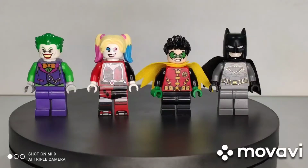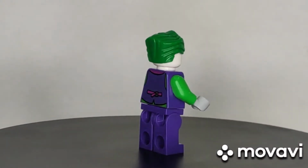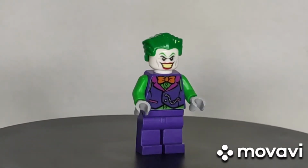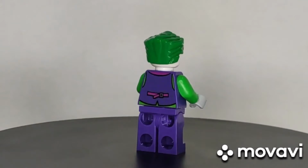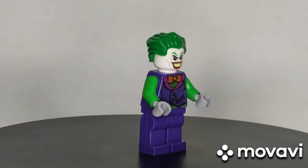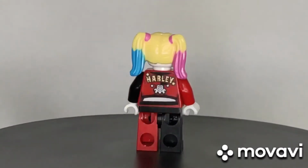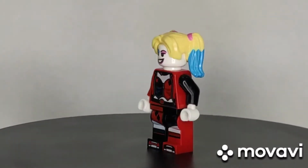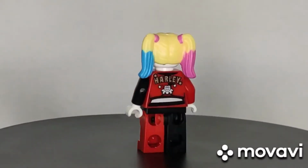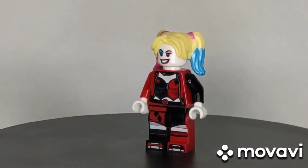Let's take a look at the four minifigures that come with the set. First up is the Joker minifigure. It's the same as all the other Joker minifigures, nothing special about this one, like in any other Batman Joker set. Next up is a Harley Quinn figure. I like the double molded dual colors on her hair, pretty nice. But still, it's just like any other minifigure that you get from Lego sets.